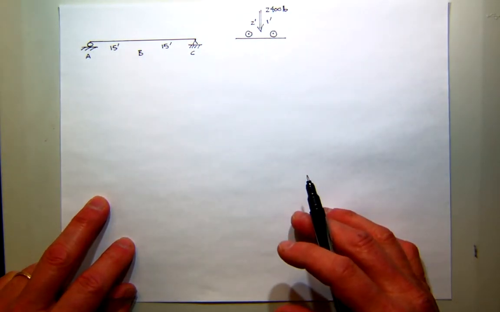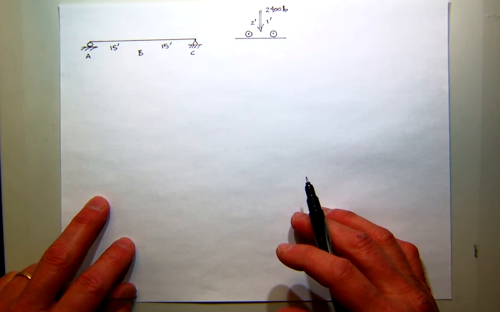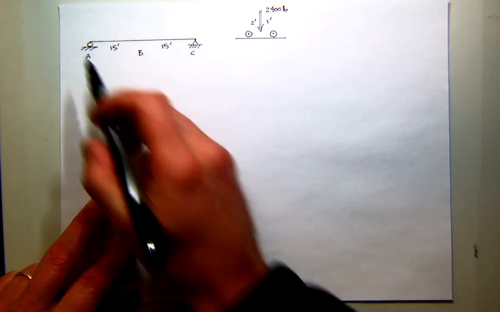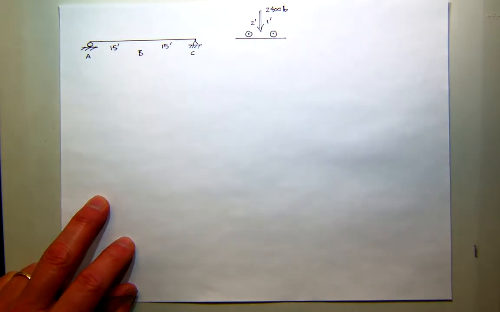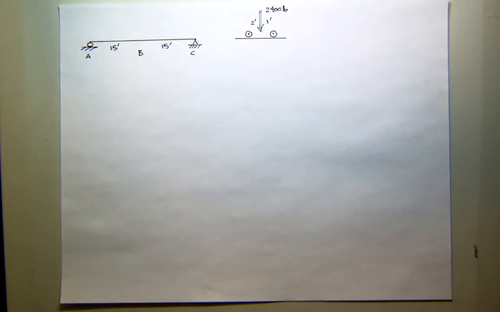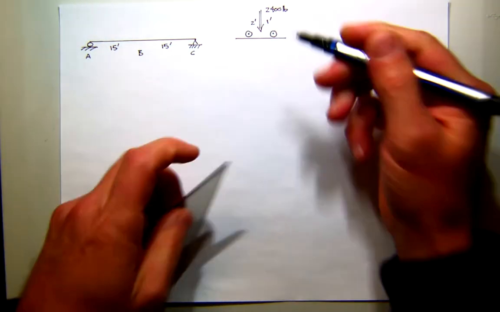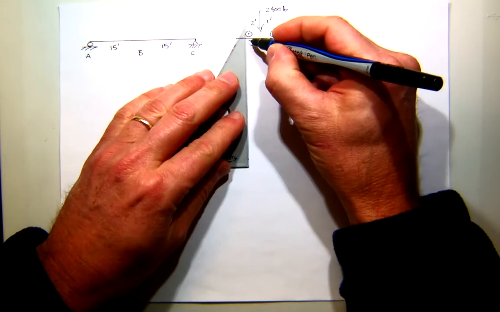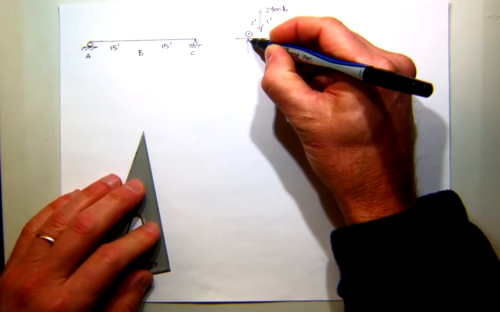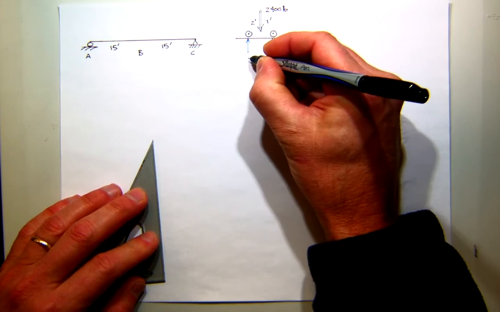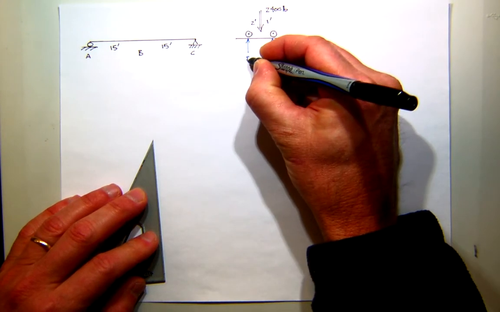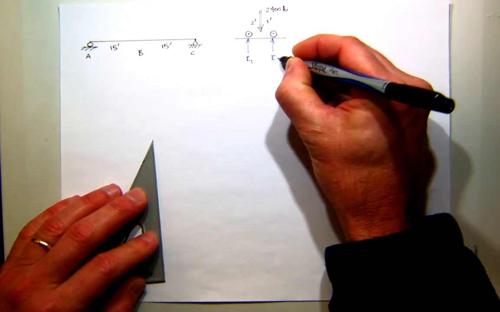It doesn't say which way it's moving, but from the diagram it looks like it's moving from left to right, so we'll assume that. The first thing we want to do is find what those contact forces are at the wheels. It's not that hard. We can do a quick little equilibrium of the set, and I'll call these reaction 1 and reaction 2.